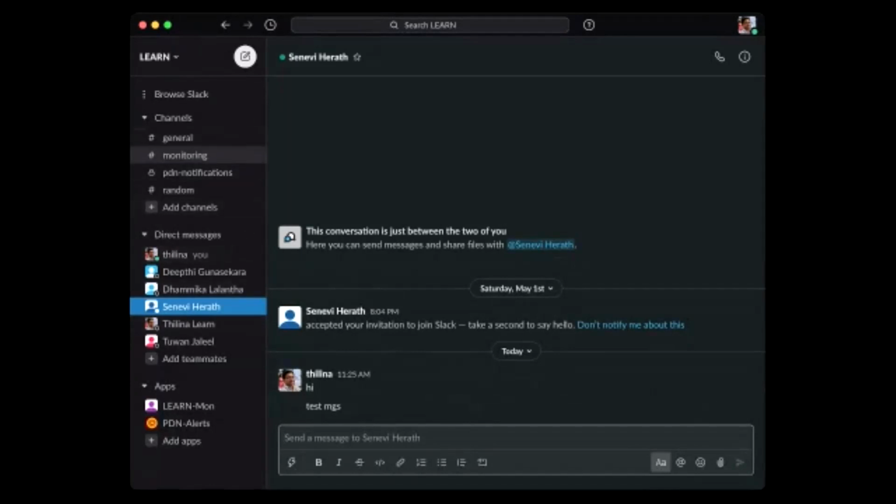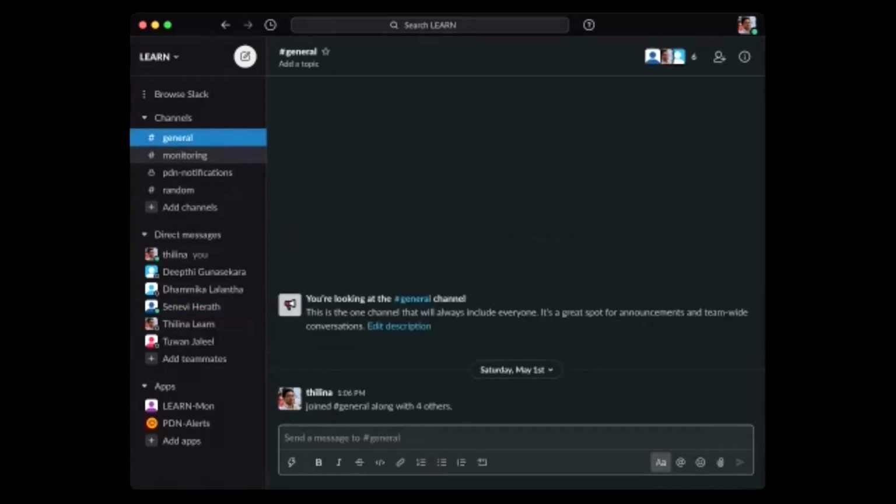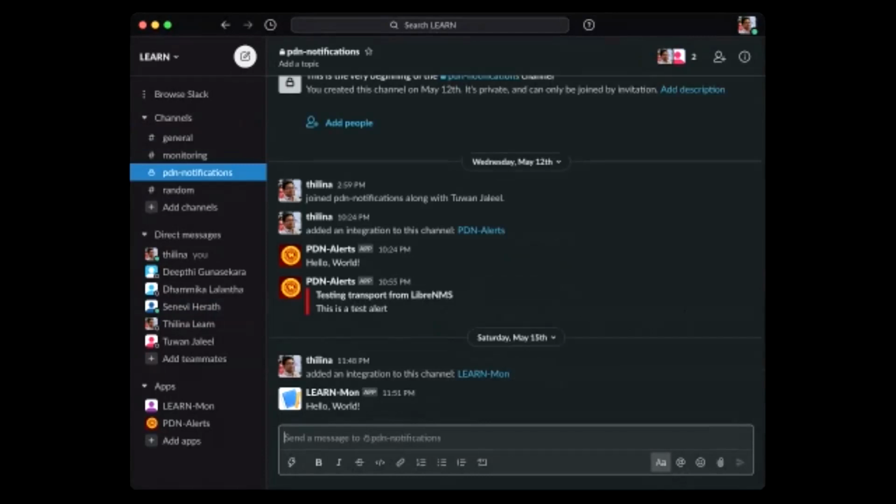And then there are several things like channels on Slack, where channels are like group messaging platforms. You can simply create general types of channels, where general means everyone can read, or you can add protected channels where only specific people can read or type.